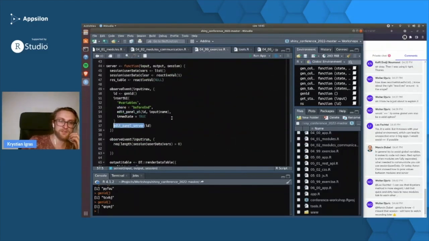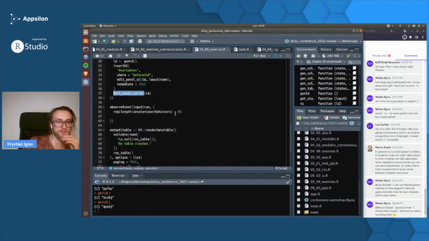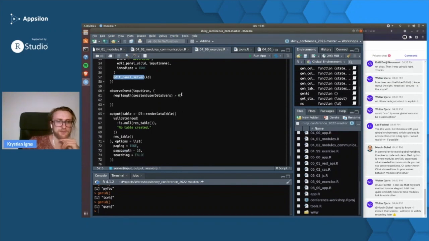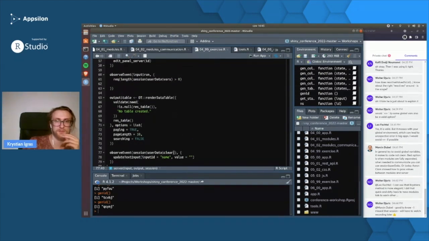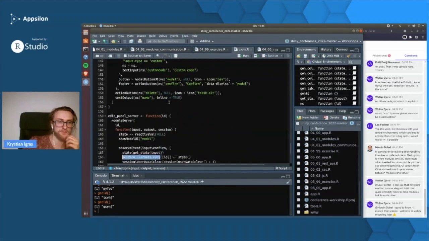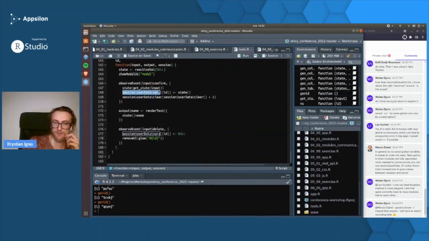We call edit panel server over here to register the server part of our module, and actually that's all that has changed. We've got the clear for clearing the input. One thing is that this global object, this list, is updated with the state of the module whenever we close it. So then we can use session user data vars as the list of column configurations.